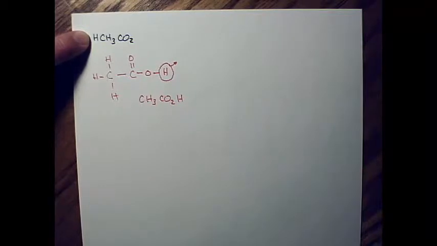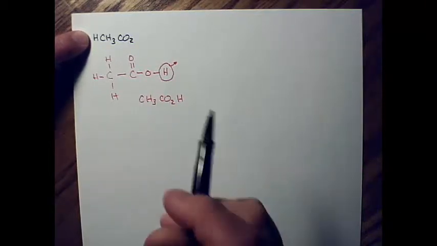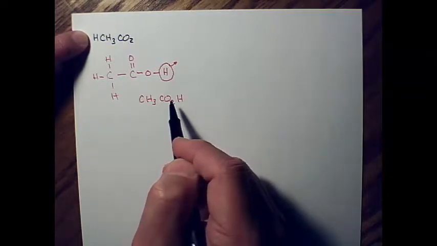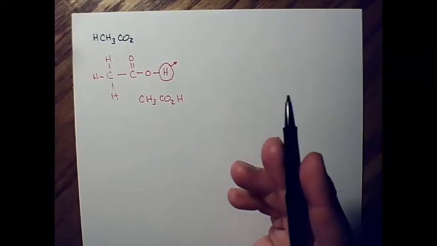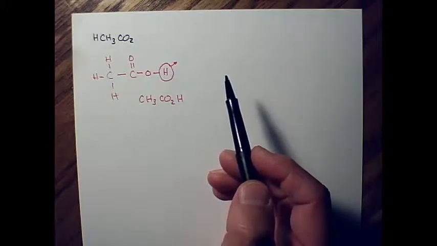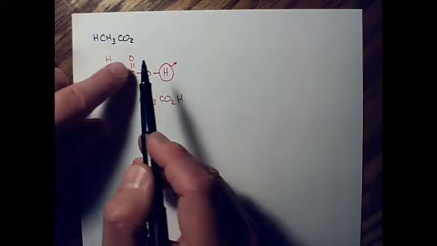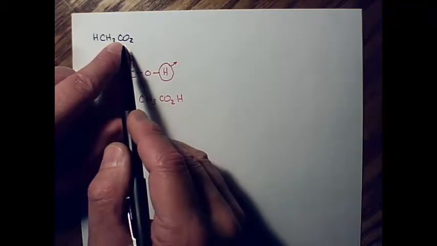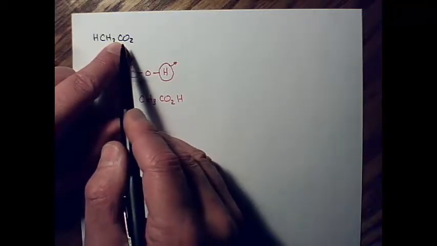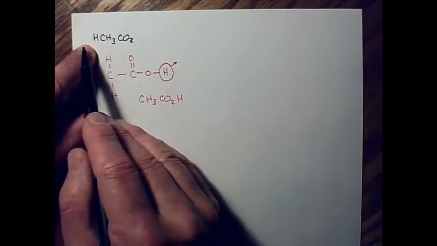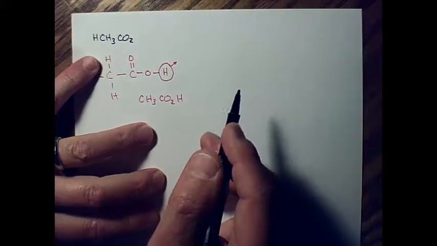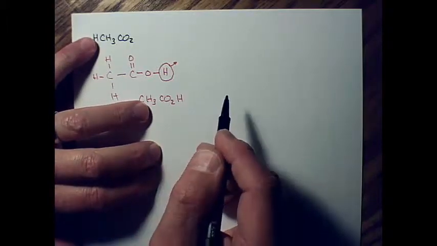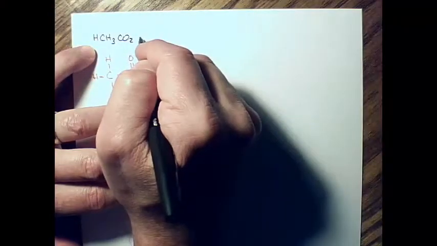Now, all of the organic acids are weak. That's just a rule of thumb for you. It also doesn't meet the rule for having a strong acid with oxygens in it, because it only has 2 oxygens, and you've got to have at least 3 oxygens to have 2 or more oxygens and hydrogens to make it a strong acid. Remember that? If you'll remember that rule, that'll kind of help you figure out whether you have a strong acid. It is not a strong acid. There's 2 ways to think about it to figure that out.